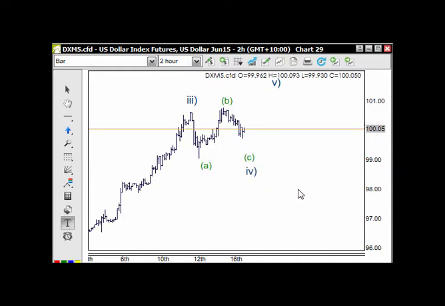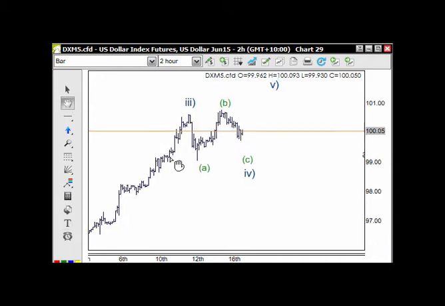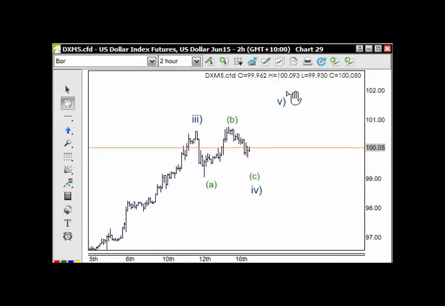Going back over things, we just need to be mindful that wave 5 could be in play here, but we'll still need another session to sort it out. But if wave 5 is here, then we're going to see a turn in most of the other pairs, the euros and the pounds against this particular currency. So this basket of currencies rather, but the euro's kind of the heaviest weight in all of this, the old D mark, so to speak.